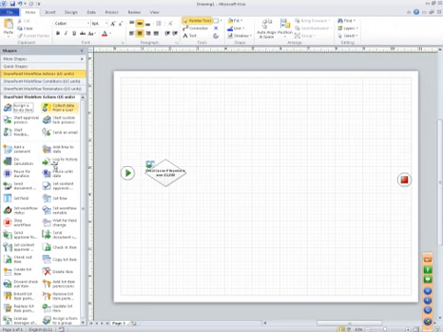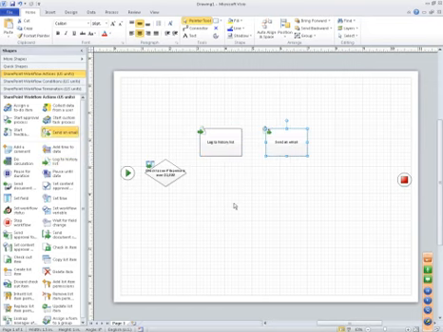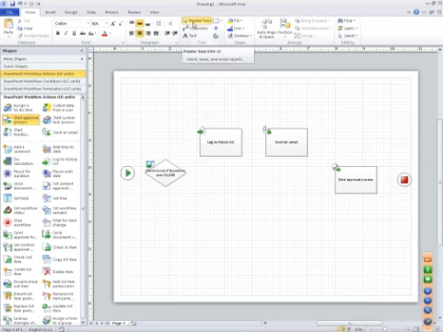Within actions, I'm going to grab the log to history list. We won't be doing anything complex here. We're going to log it to something called a history list, and we're going to send an email. And email is right here. Okay. And one more thing. I'll take this start approval process action and put that in here. I'll show you exactly what it does in a little bit. But up top, currently the pointer tool is what's selected in the Home tab. I'm going to select the connector tool, and I'm going to connect these things together.